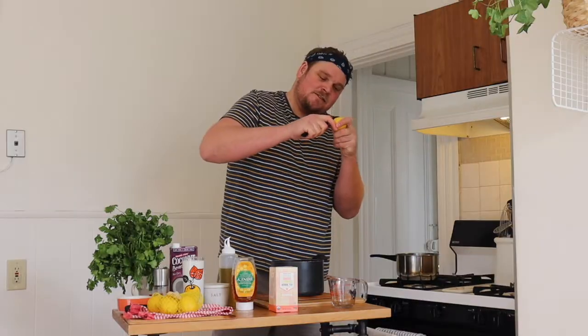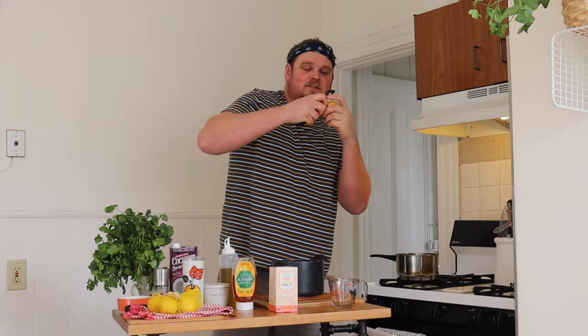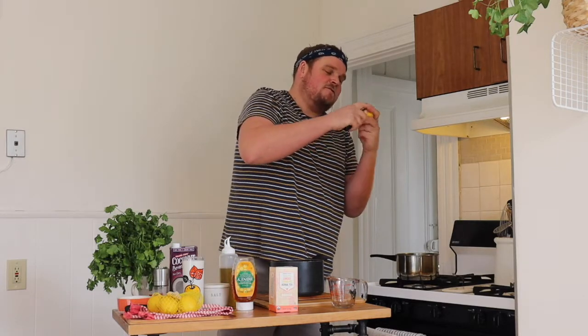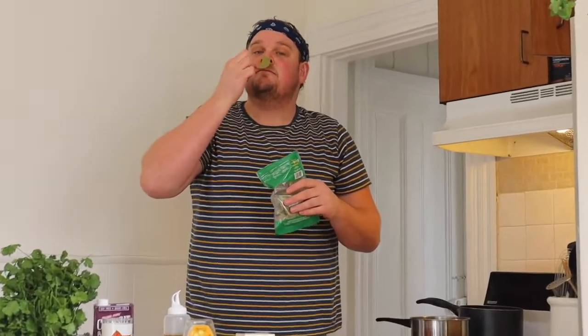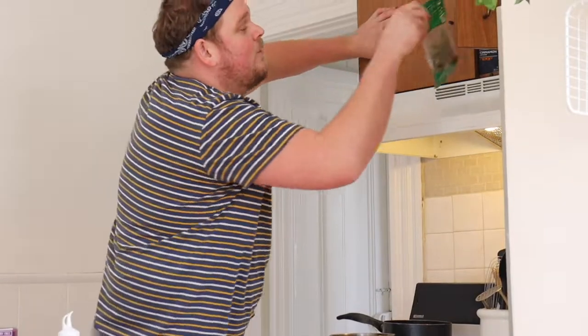Oh, while we're waiting on the rice to dry, a couple other ingredients that we might need. What's he doing? What does he have in his giant hands? I can't see through his big fingers. What could that be? A nice little lemon rind, maybe 1 or 2. Oh, lemon. A bay leaf. Drop that in your hot water. Drop that in your hot water and smoke it.